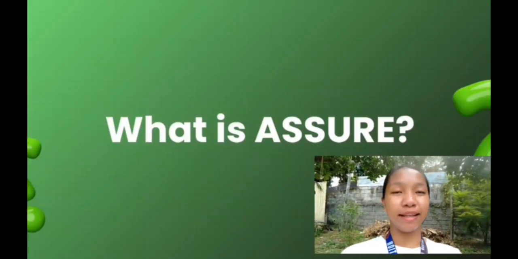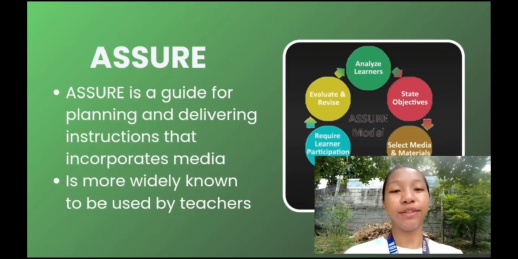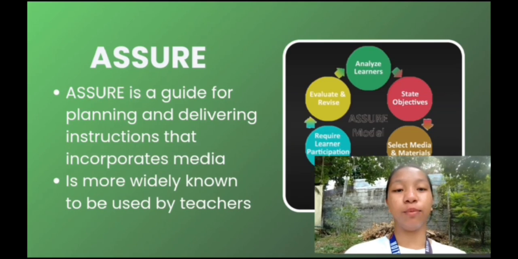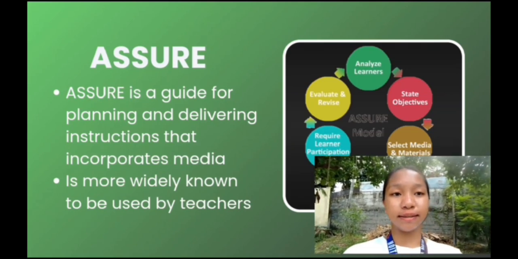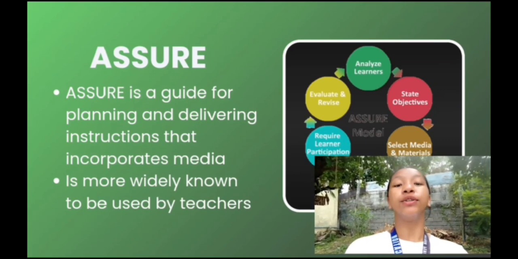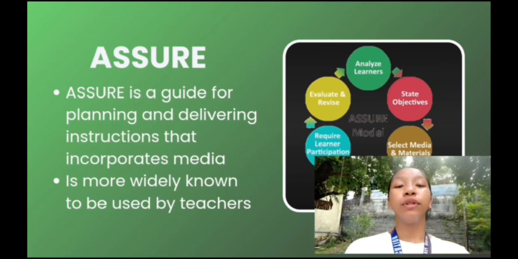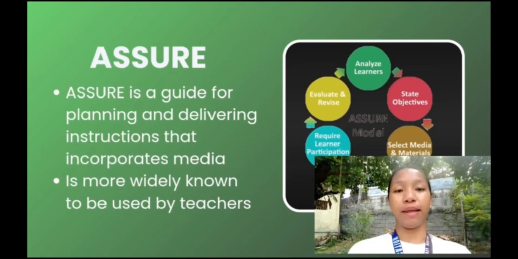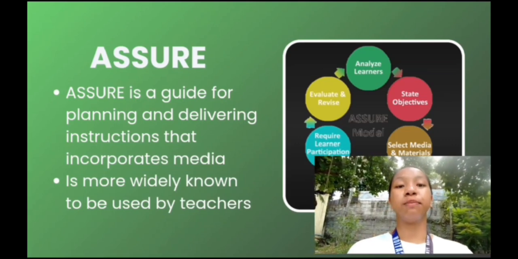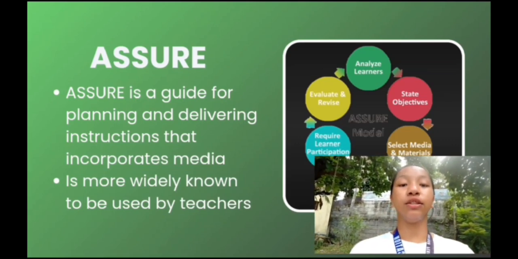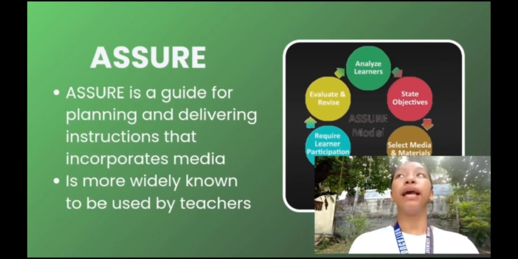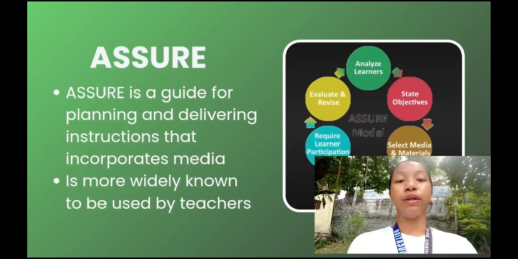The Assure model is an instructional design model that helps teachers create an effective learning environment by using technology and multimedia. This model is used as a guide for planning and delivering instruction that incorporates media. The Assure model uses technology and multimedia to enhance the learning environment. This model is more widely known to be used by teachers, especially in 21st century learning and teaching. The learning environment and the context of learning become more engaging if incorporated with technology and media.